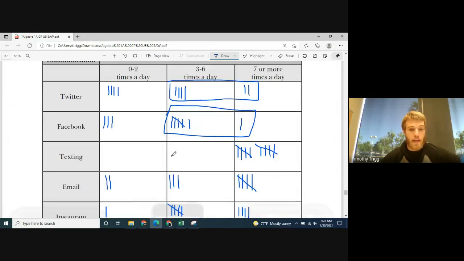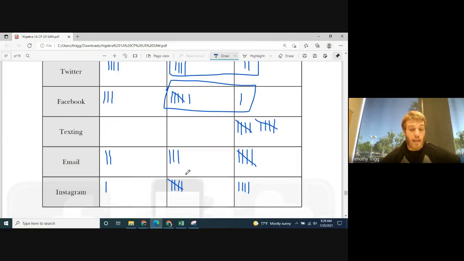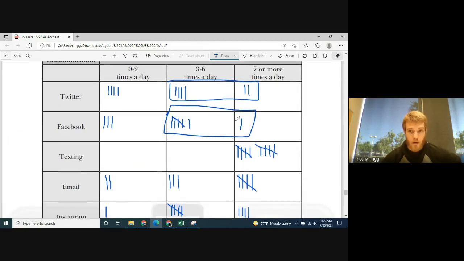So the probability that I choose someone who texts 0 to 6 times per day, that's these two boxes. Well, what's the probability that someone lands in there? Well, from my survey, that's 0. But your survey might be different. You might have some people in here, all right? But basically, you'd pick some box that has nobody in it, and you could say what the probability is of landing in that category.